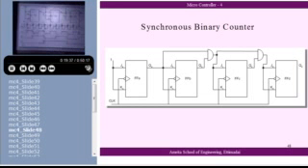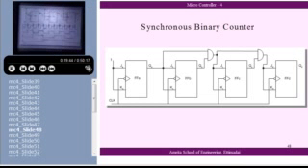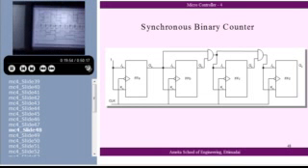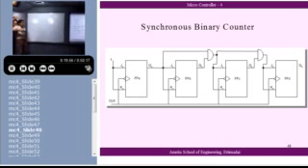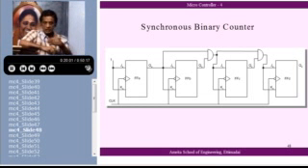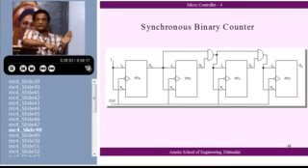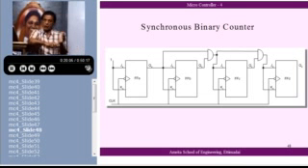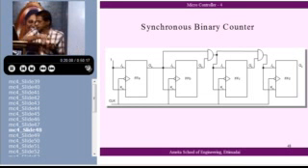So first, there's a negative clock pulse here, QA changes, then QB will change. Clock changes, QA changes, then QB changes, then QC changes, then QD changes, and so on. The change is sequential. Here there may be a delay of say 10 nanoseconds, another 10 nanoseconds, and it may just go on. It is an asynchronous operation, a serial operation, one after the other. Whereas in the other case, it is a synchronous operation.